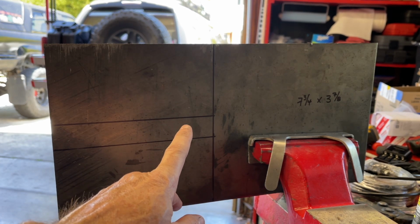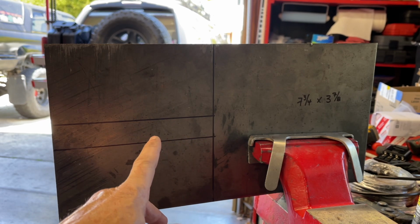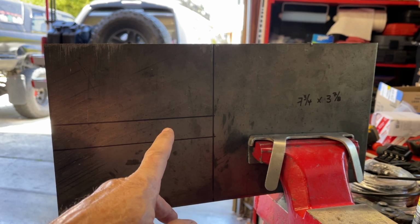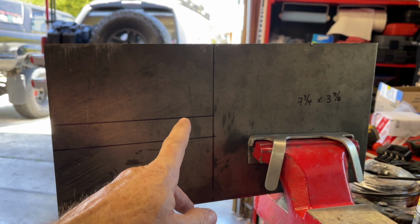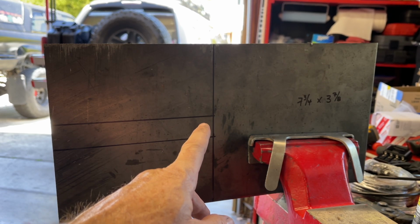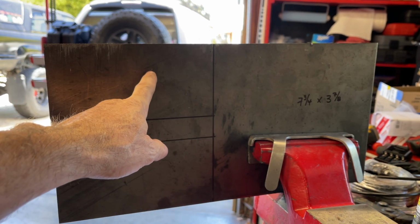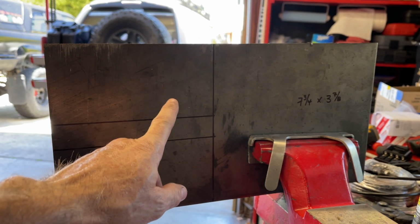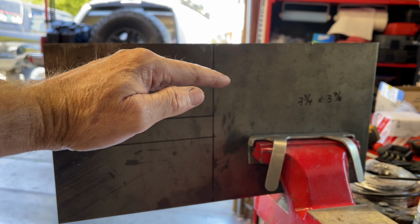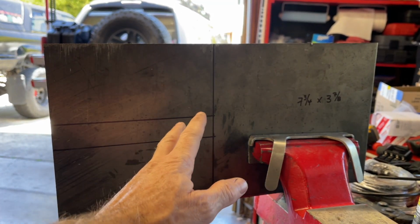They're just going to be lifting the weight of whatever is on top of the press bed, and nothing I'm going to put on there is going to be that heavy. It's not going to be like 500 pounds. It's just going to be maybe as much as 100 pounds, maybe a little more if I have a bunch of press plates on there, but it's not going to bend this metal. This is 3/16 inch steel. And so having that 2 3/4 inches hanging off the side isn't going to allow the metal to bend. So I think I'm going to be good to go with these size plates.